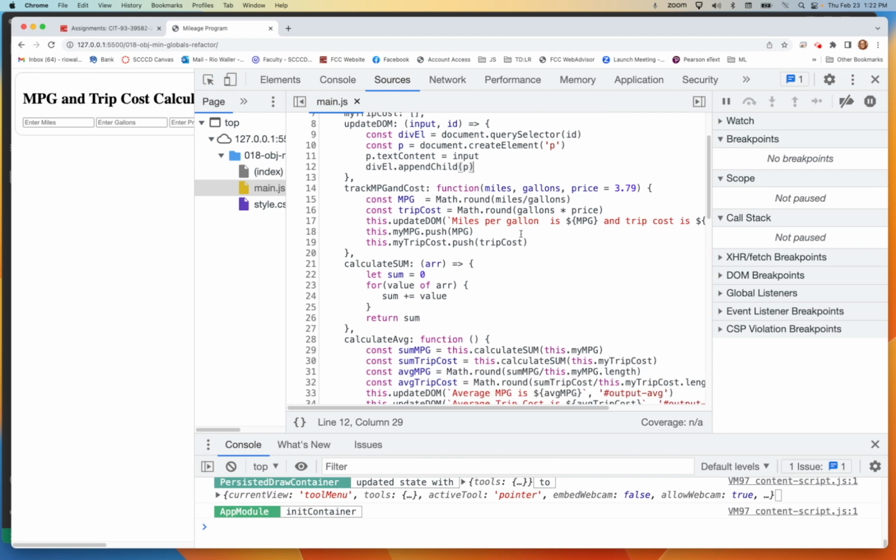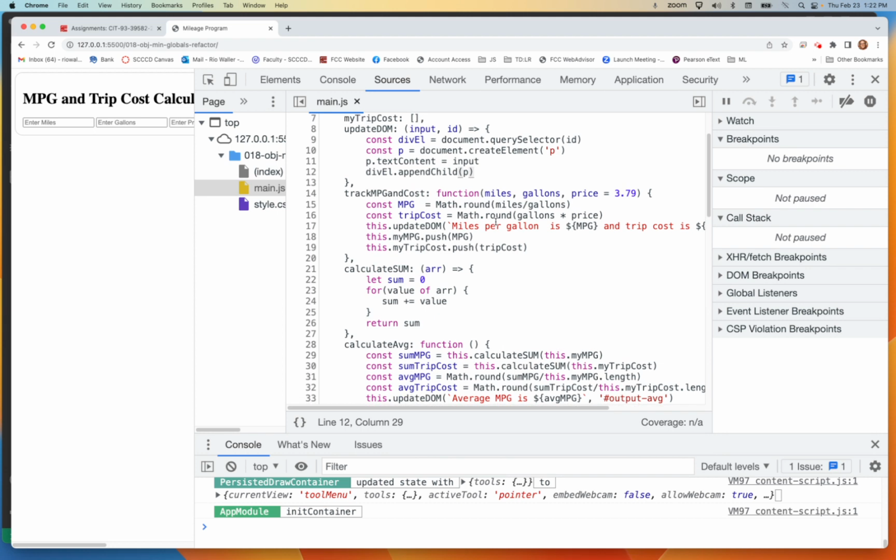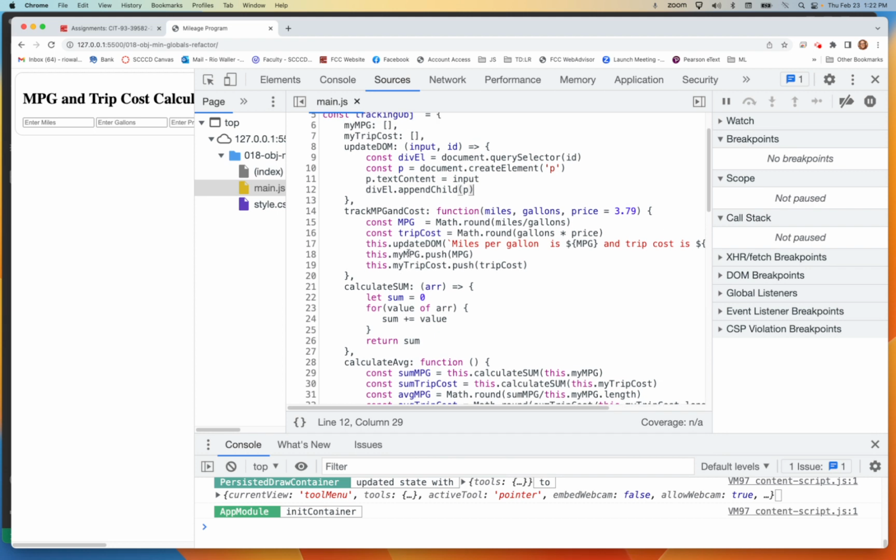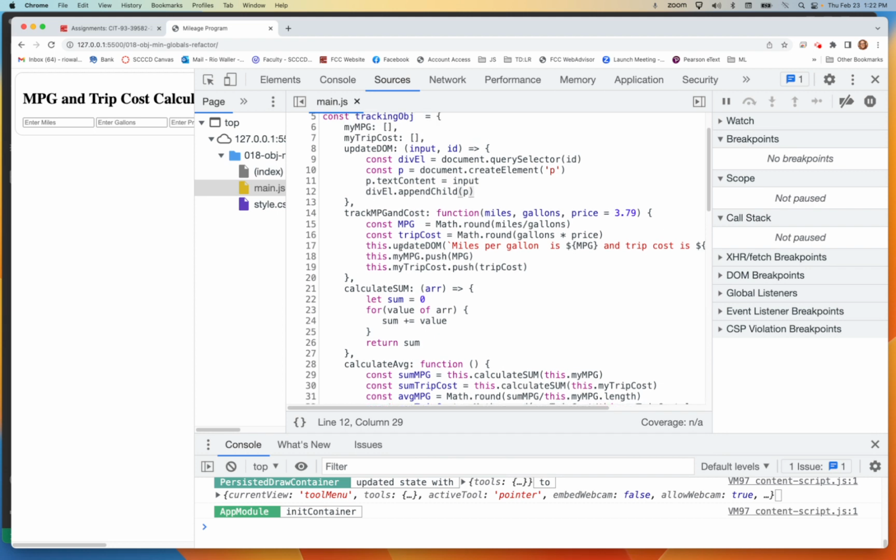Okay. And then on the track MPG and cost, because I was going to need to reference both, you can see it here, right? This, because when I'm calling the update DOM, I need to call it inside of the object. So I have to use the this keyword.